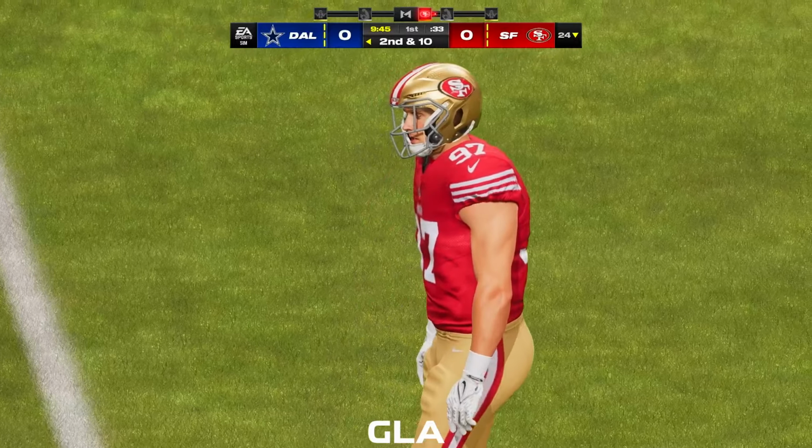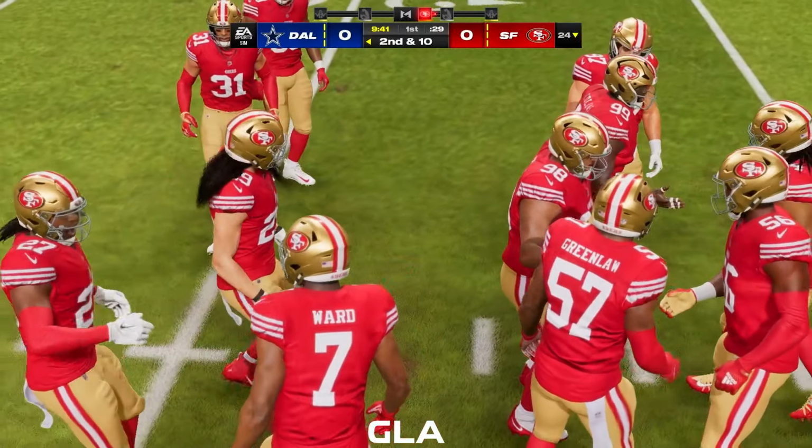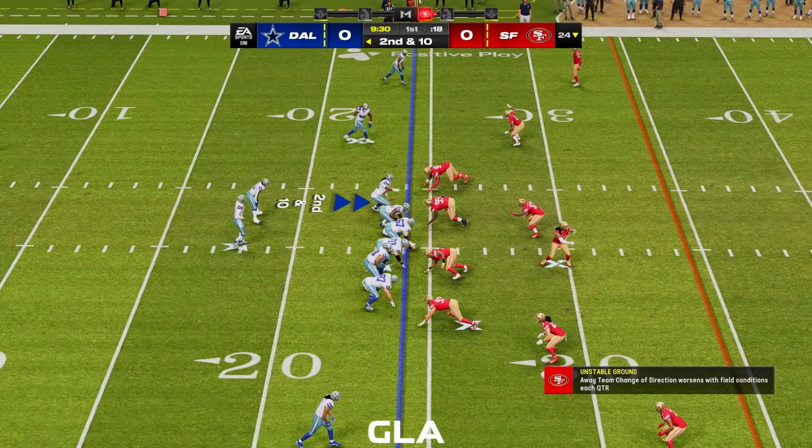First play, and it's second down now. As usual, the hallmark of a good run defense, linebackers making plays near the line of scrimmage. Absolutely nowhere to run there. Here's second and 10.